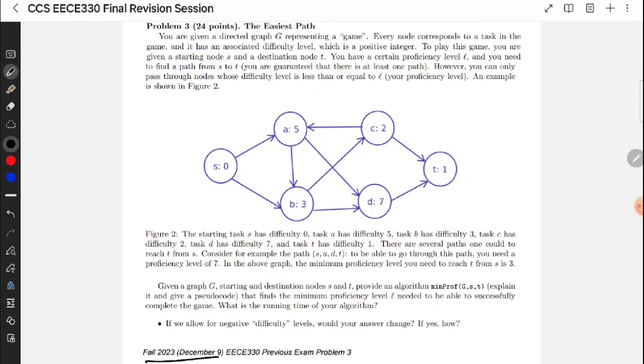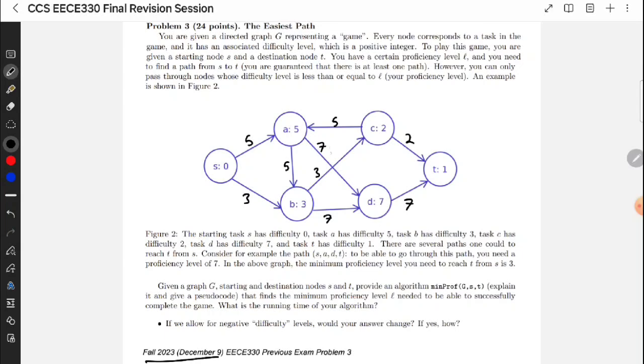So anyways, looking at this graph, we're not really used to dealing with graphs where the values of the nodes are of concern. So let's move the values to the edges. So what I'm going to do is, for every edge, assign a weight. The weight is going to be the maximum between the difficulties at its terminals. So this would have a weight of 5, this would have a weight of 3, this would be 7, 7, 2, 3, 5, 5, 7. You think this is all the edges?